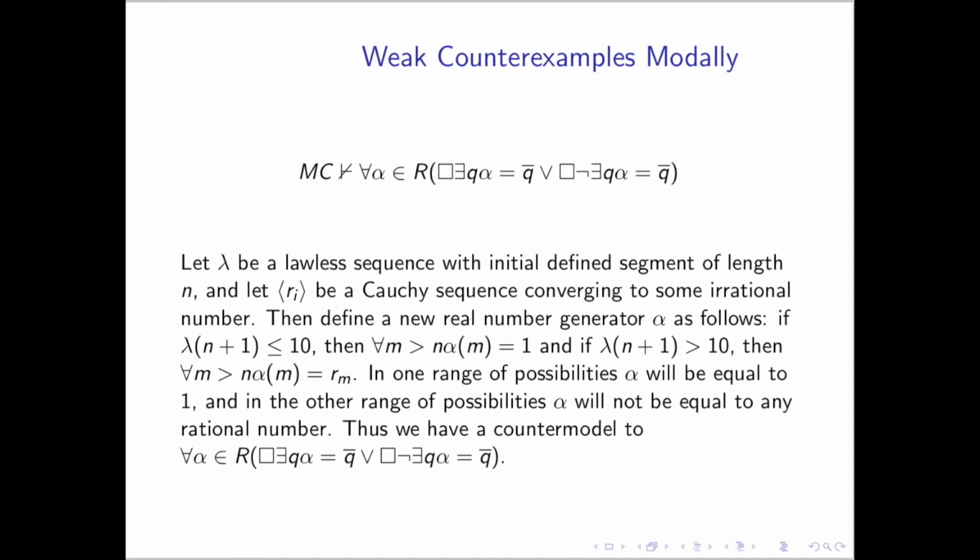And so in a modal framework, that's something like, necessarily, we have established that Q holds from now into perpetuity. Or necessarily, we have refuted the claim that Q holds from now into perpetuity. So this is going back to your question earlier also about the stability of these claims. And so it turns out that the analog of LEM in the modal framework is not a theorem of MC.